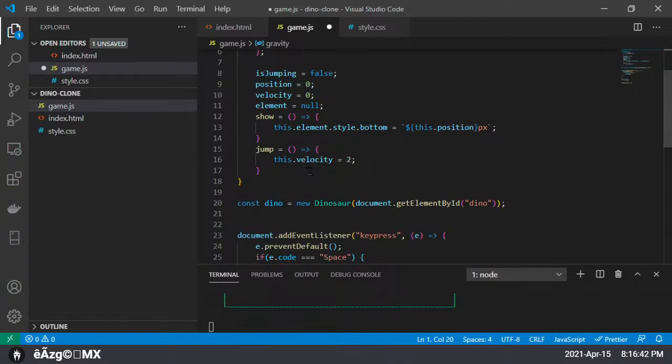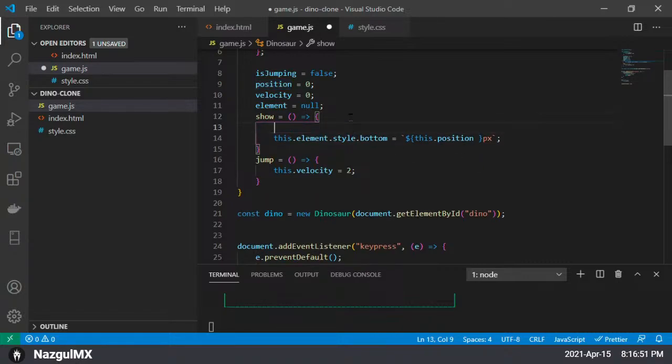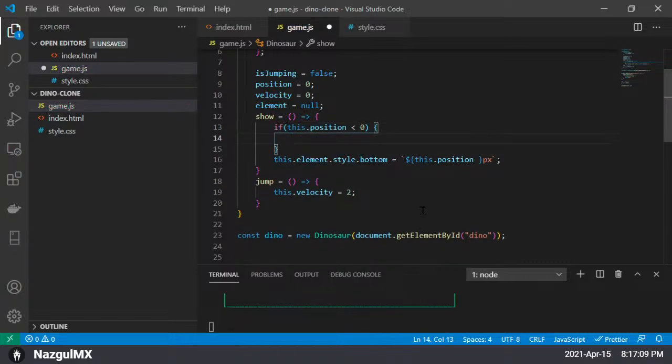And then we're going to make sure that if this dot position is less than 0, then velocity is equal 0.